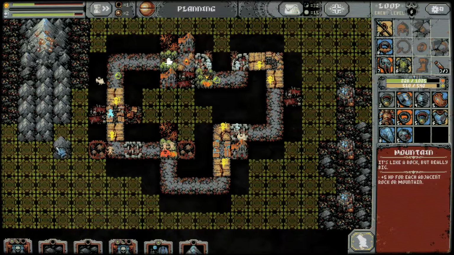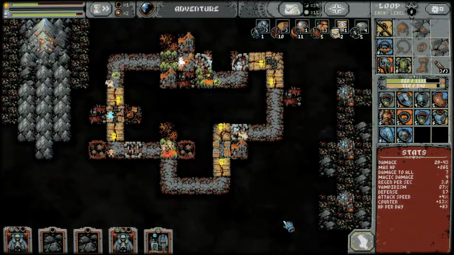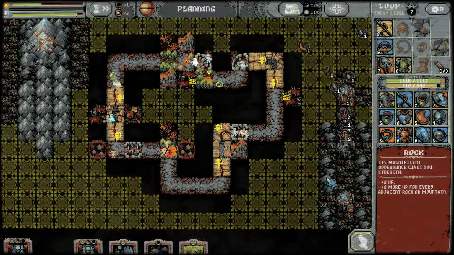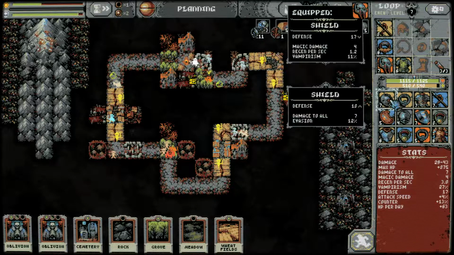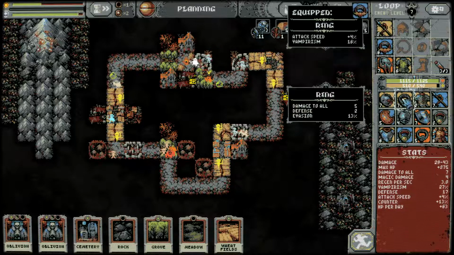Meadows become blooming meadows. Mountains on our strip of mountains. We're fairly close to spawning another goblin camp, I suspect. And we complete the loop. So, as I said, let's pop our treasuries. So, another level 7 shield. A lot of evasion. Takes away from our vampirism and takes off our regen. It's a lot of damage, getting damage to all. But I don't think so for now.